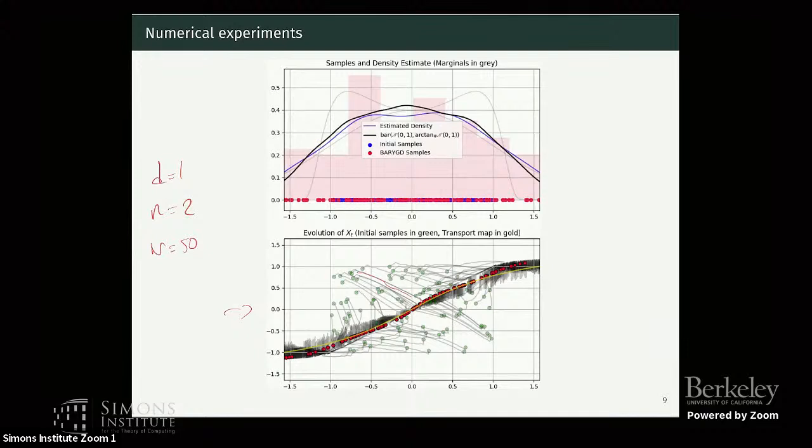The red points are the ones that we have at the end. If we look at each marginal, and the barycenter is what we have there, the first marginal is a gray line here, and the second marginal is the other gray line. When we take the average of these two particle sets, we have some distribution, which is the blue one over there. And the black one is the true barycenter that we're supposed to be close to.